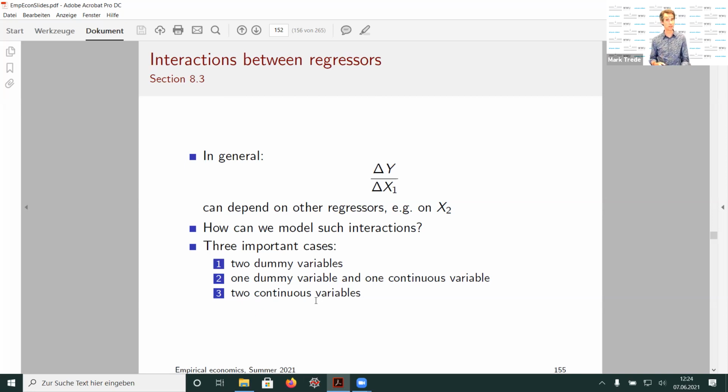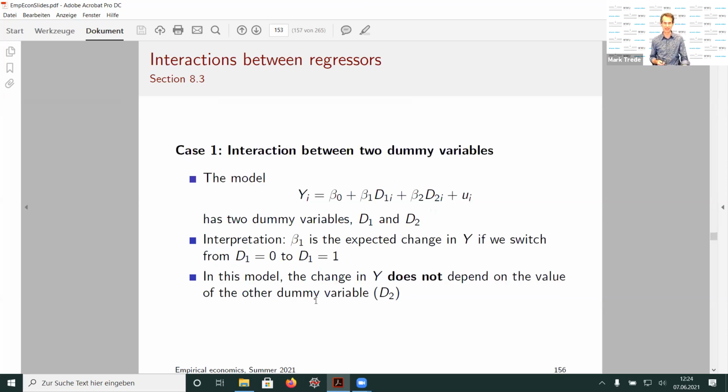All right, so we start with a case where we have a linear regression, but only two dummy variables on the right-hand side. So the term linear regression is a bit exaggerated in that case, but let's look at that case first, nevertheless. So let's look at the case where we have an interaction between two dummy variables. So both regressors, and there are only two regressors here, both regressors are dummy variables. So the model that we have already encountered before would look like this. So that's the classical case of a multiple linear regression model with two dummy variables.